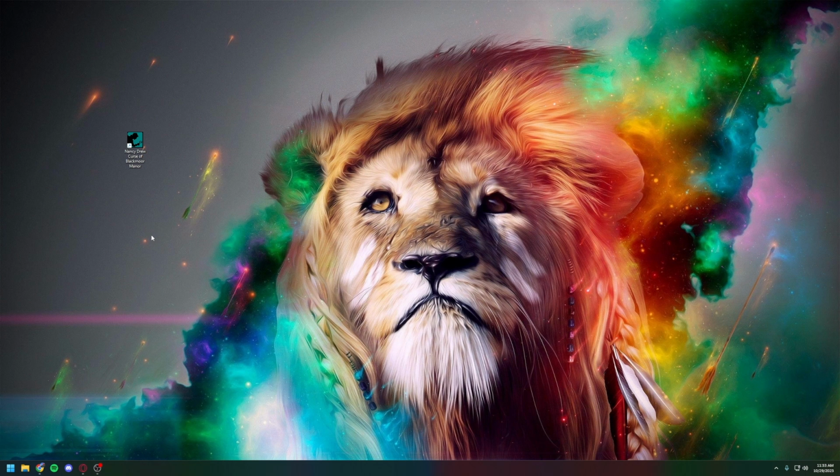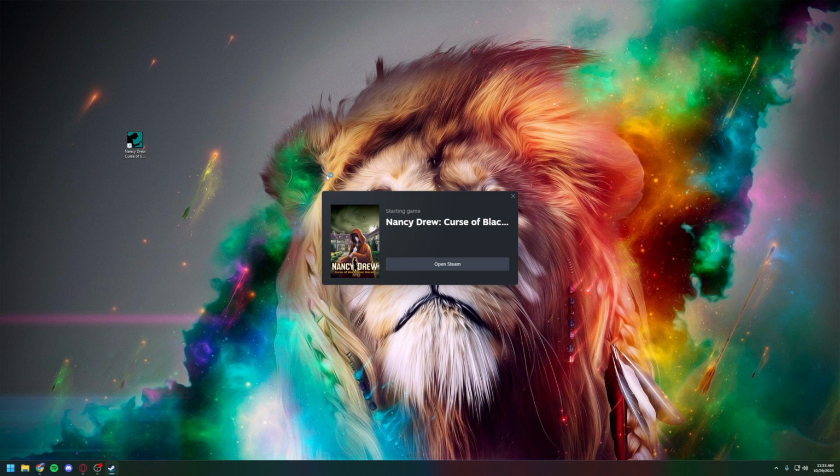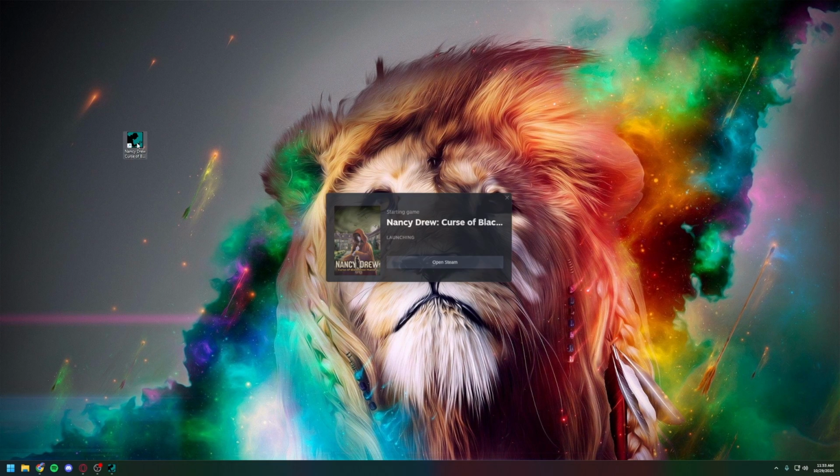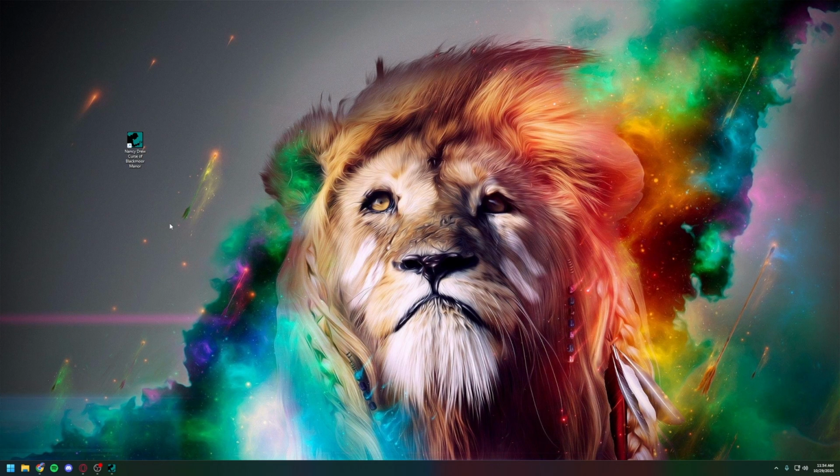But when I went on to the older games that were released first, with old software and all that, when I opened it up, pretty much like this game that I'm playing right now, Curse of Blackmoor Manor, it is really small on the screen, if it even opens up at all. See, that one didn't even open up. Let me try it again. Yeah, so see, it's not even doing it correctly. It's not even working properly and all that.